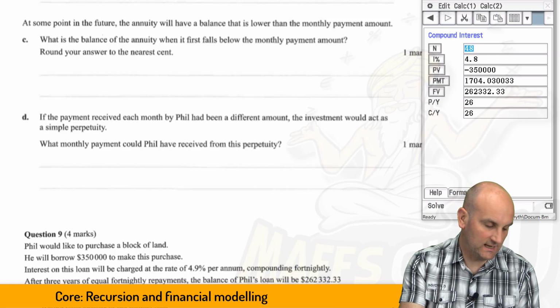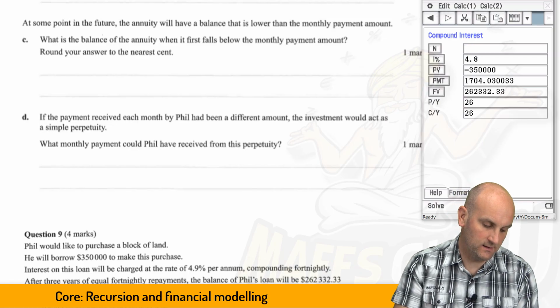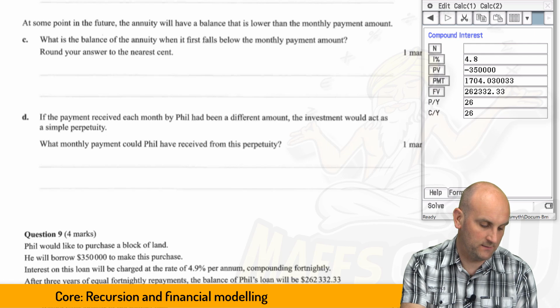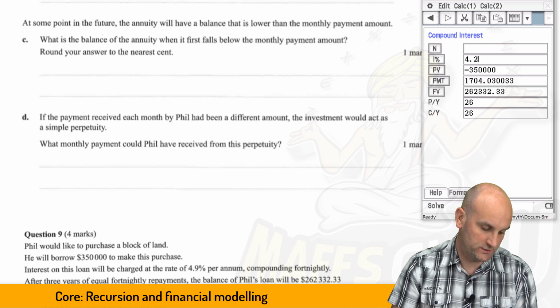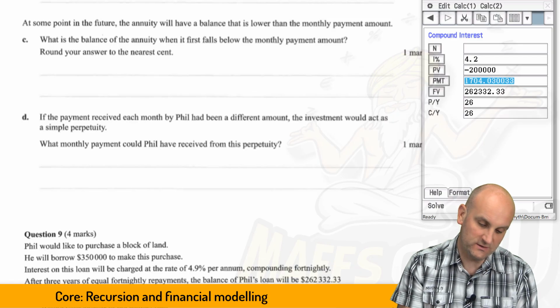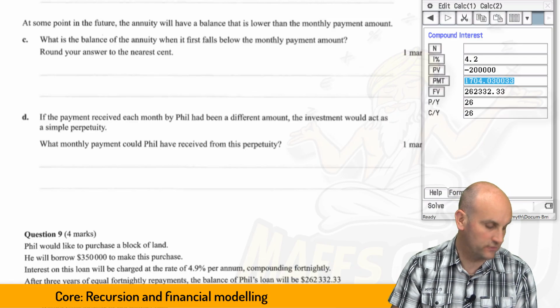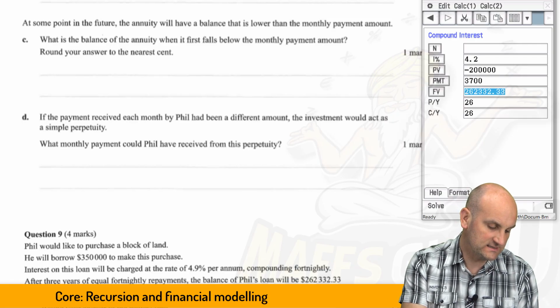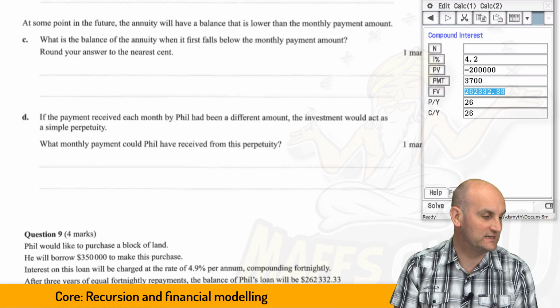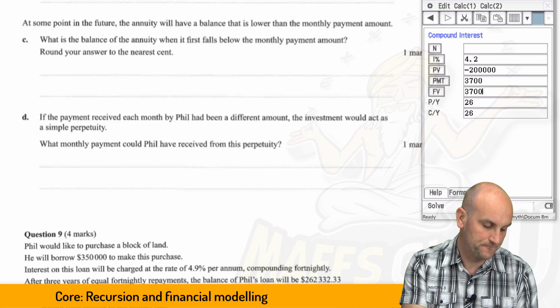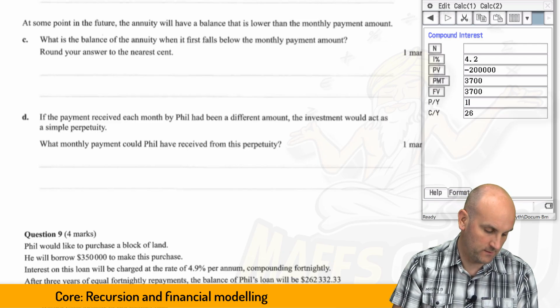And so what I did was I said, well, I don't know how many periods it's going to be, because it wants to know how many, but I do know my interest rate was 4.2%. I knew my principal value, because that's what he invested, so he gave the bank 200,000, which is a negative. His payments were coming out, or they were giving him 3,700. And I'm going to look at where my future value now actually is 3,700. My monthly payments were 12, and it was compounding monthly. Yep, so there we go, monthly.